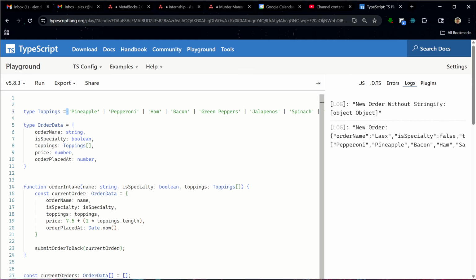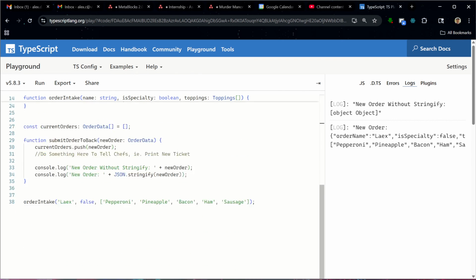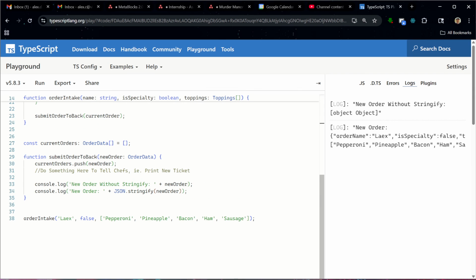I mean, that would be way too hard for this level that you're at. But you could do a type of specialty type, and then if specialty is true, they can pass an additional specialty name in. That one's a little bit harder, but if you want to give it a go, I would definitely say give it a try, adding a specialty name. So anyway, have fun, and let me know how this has helped you out.